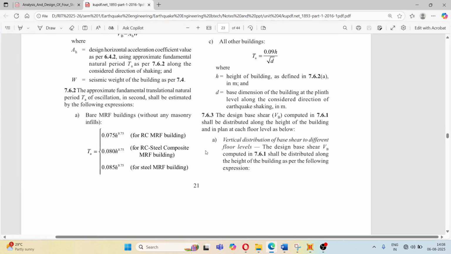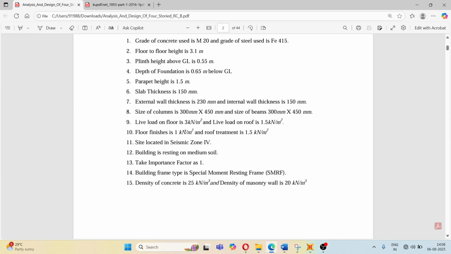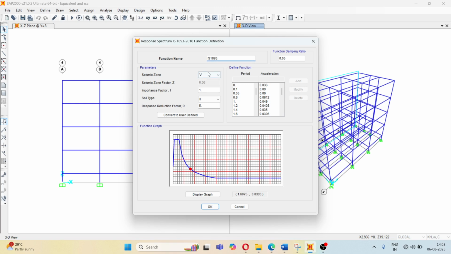For that, we'll go to our PDF. Last time I have explained about this. Okay, so here you can see seismic zone 4, medium soil, importance factor is 1, and the frame is special moment resisting frame. So this data will be required here.